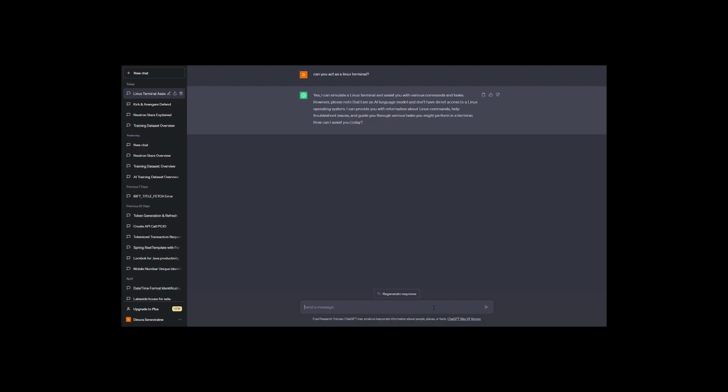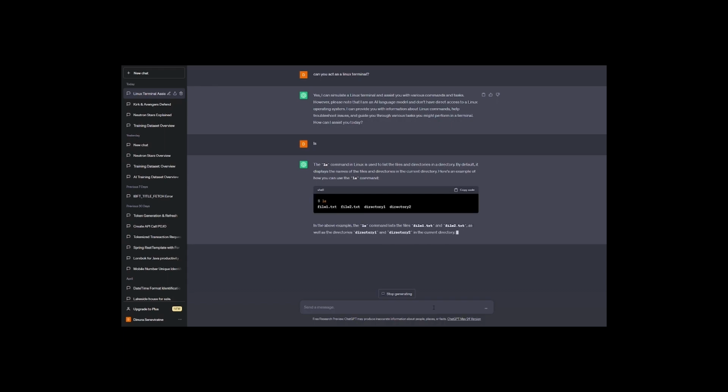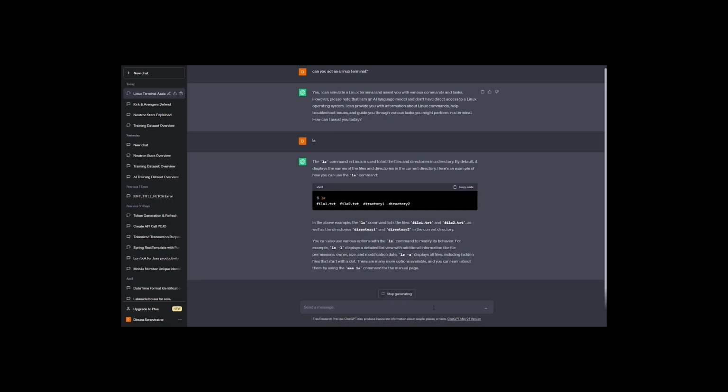So this Linux terminal feature is quite amazing. It's not a feature, but it's a side effect of this entire language model. So watch this. I'm just going to say ls. This might work or this might not work. That is not what I wanted it to give. So let's tweak that output a little bit.